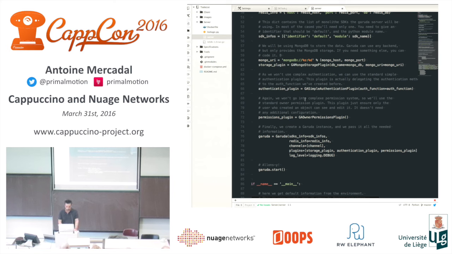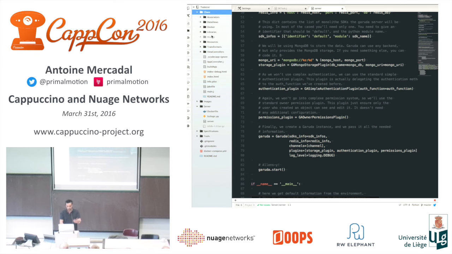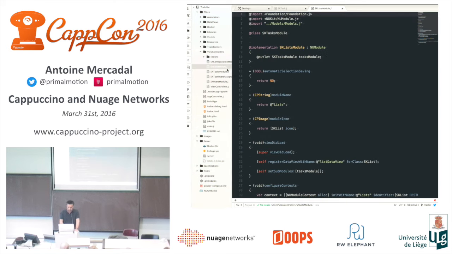And that's it. I will have all the CRUD operations that are described in the REST API and the hierarchy and everything. So that's the server. The client is using NU kit, and we'll go a bit through that, but we have very few objects. I'm going to show you the code that you need to write to manage all the CRUD operations, push, pagination, filtering, etc. for the list.